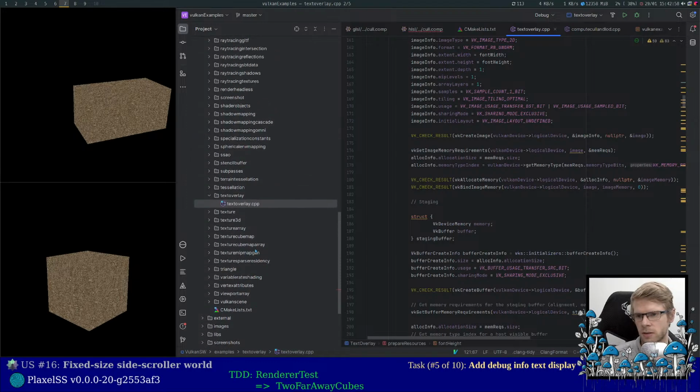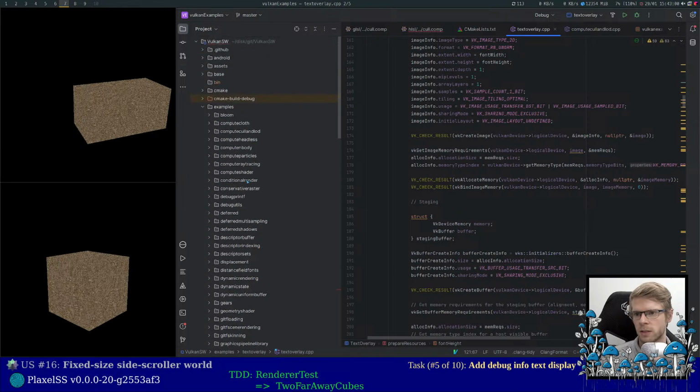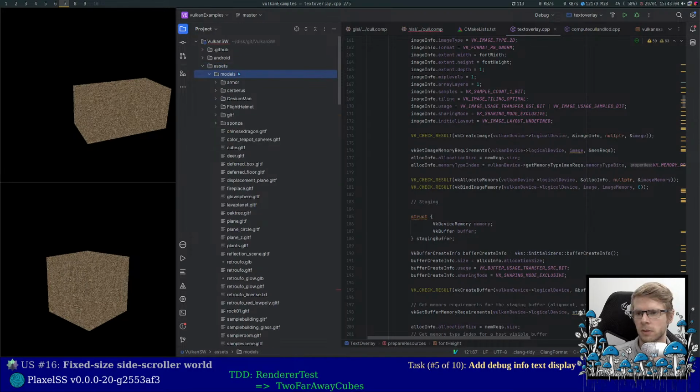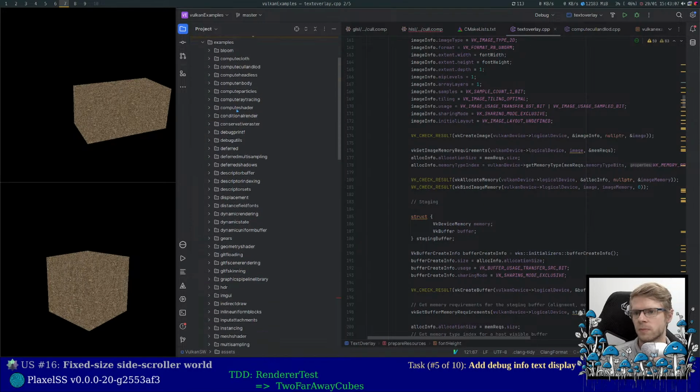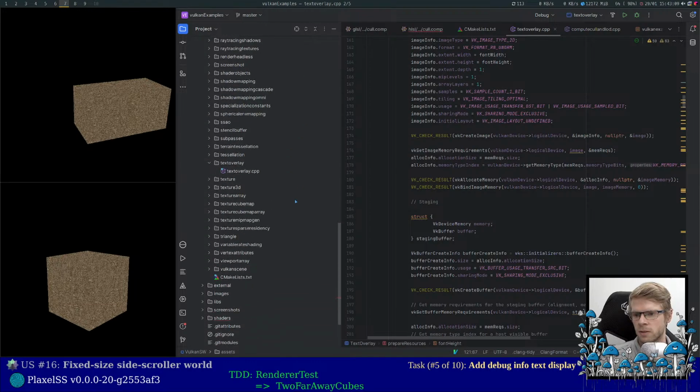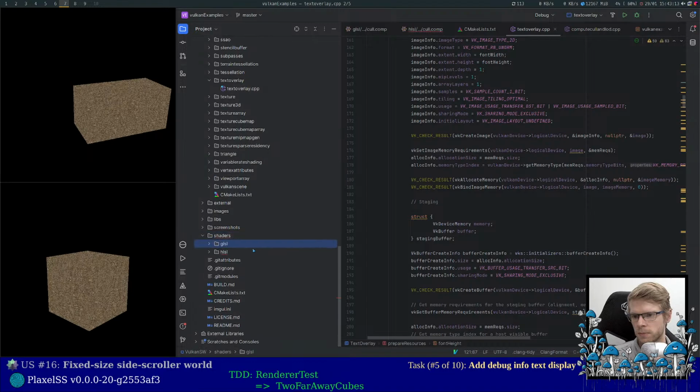I guess what is really the most important is in shaders maybe.